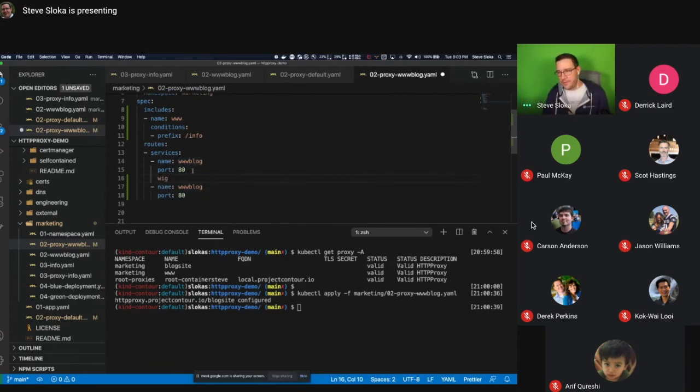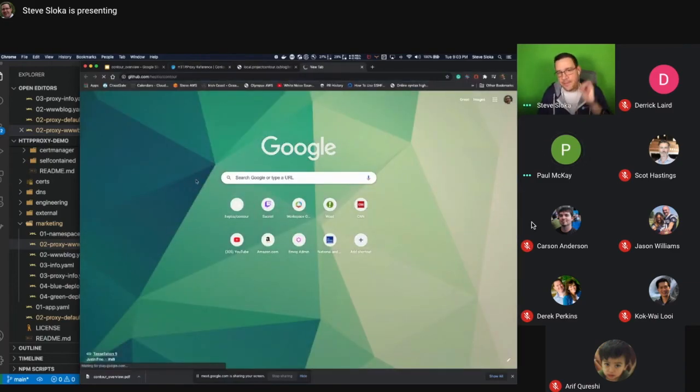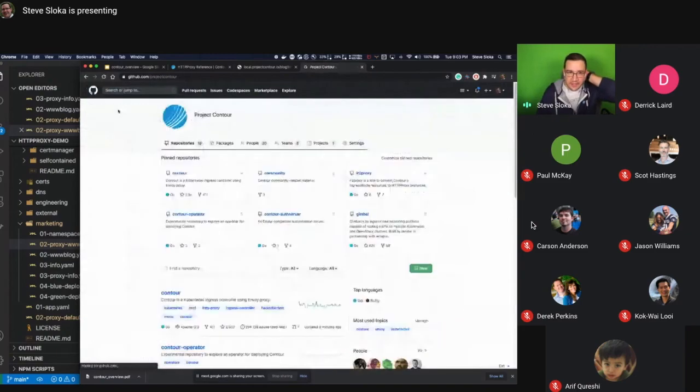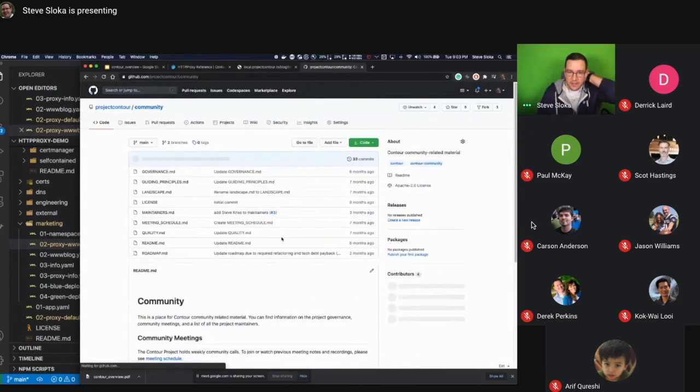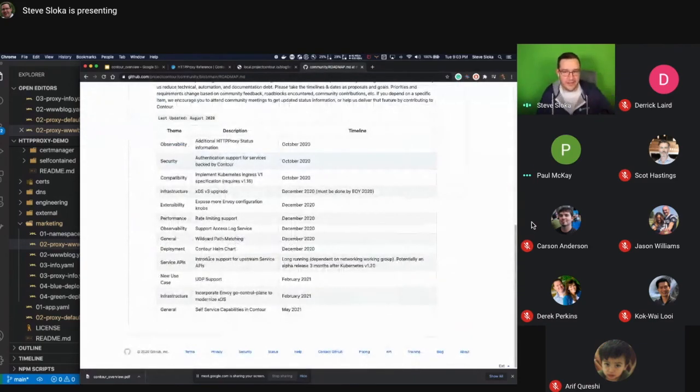I think what you're talking about is more like rate limiting, which will define, hey, a policy, like this IP address can only have so many requests per second to this resource. Yeah, that would be rate limiting, which Contour does not have, but it's on our roadmap. So if you're curious about the roadmap bits, out here in Contour, there is a community site and there is a roadmap. This is our high level, finger in the air, I guess you could say, which needs updating because October is almost over. But you see rate limiting is out here for coming up next.